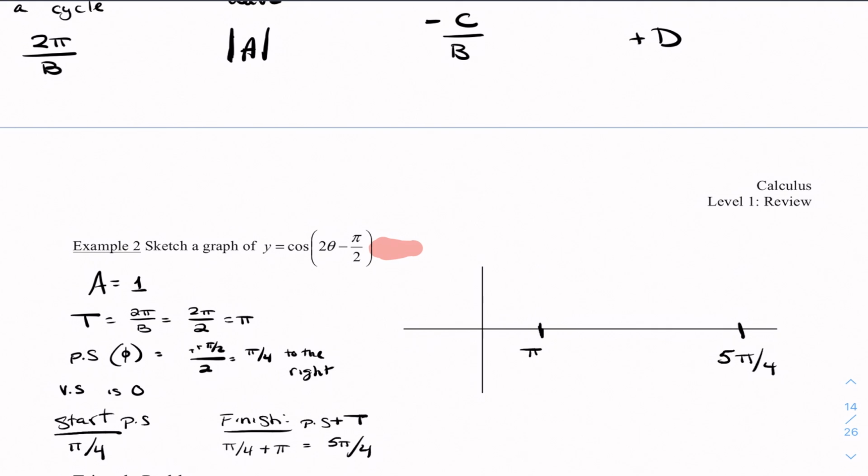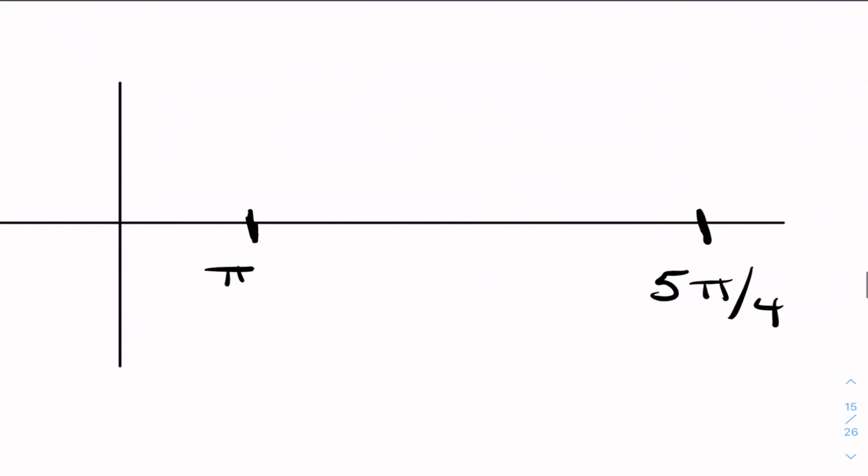How do we find the point in between those two? We take half of that. So you can either add those two values and divide by 2, or halfway between 1 and 5 is 3. So we have 3 pi over 4. Halfway between pi over 4 and 3 pi over 4 is 2 pi over 4, or pi over 2. And halfway between 3 and 5 is 4 pi over 4, which is pi.